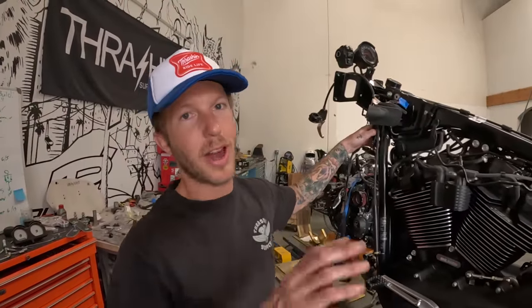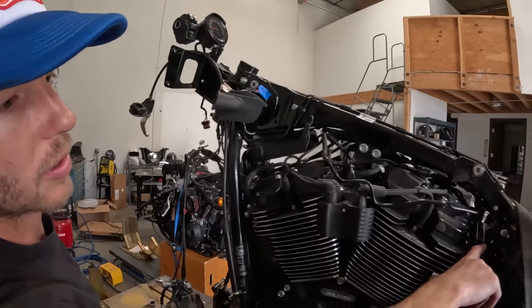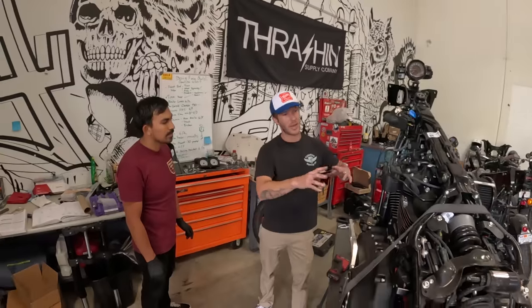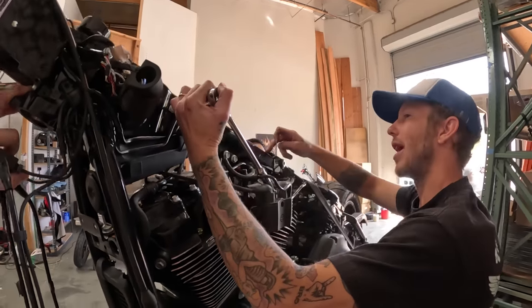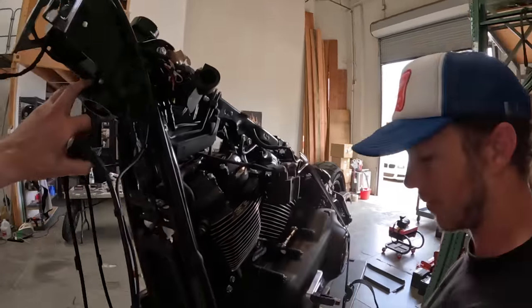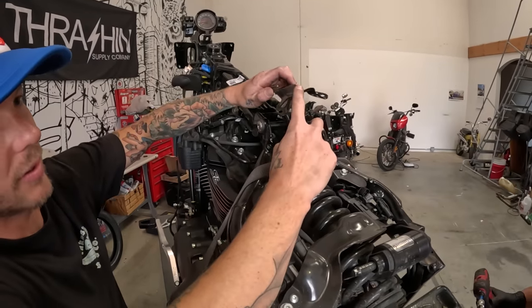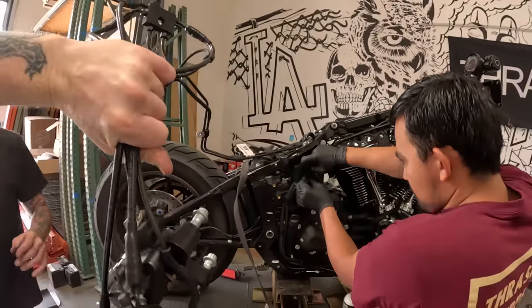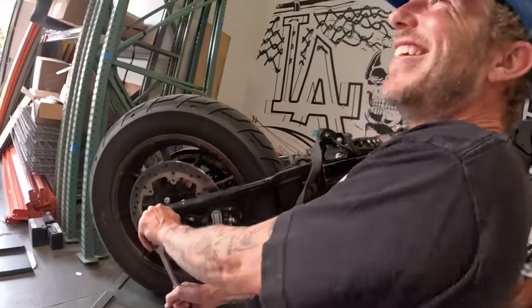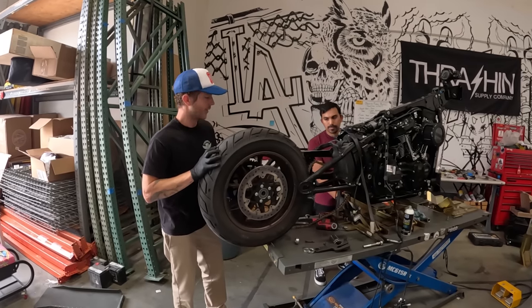One of the main things I've been wanting to do: I like bikes without ABS — I like my FXR, it has no ABS. So we're going to delete the whole ABS module, which is over here on this side of the bike. Let's strip all this out and weigh the whole module. It's got more Loctite than you know what to do with. The ABS module goes in here.